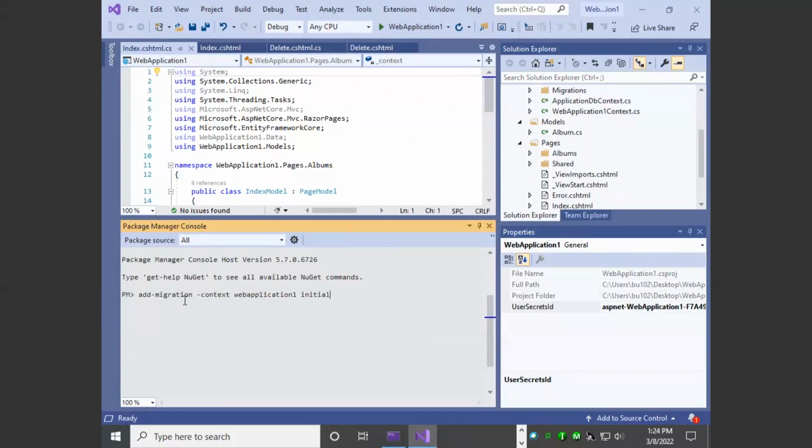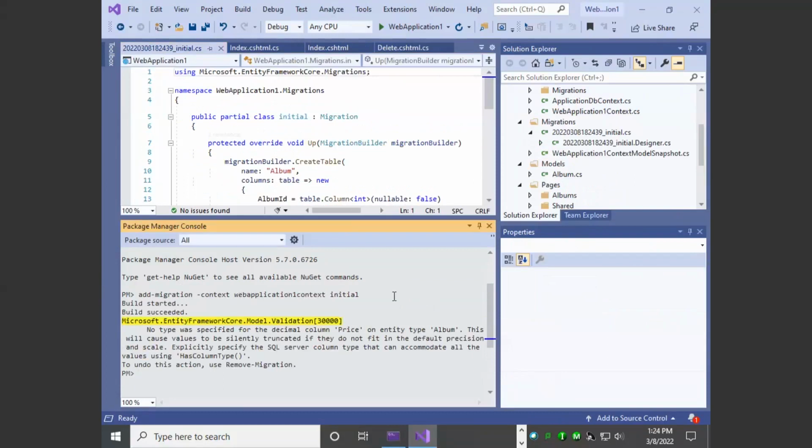So before we could just say add migration and then give a name of the migration. Here we have to say -context and then give the name of the context that we want to add the migration for. It's actually web application 1 context. Okay, now it succeeds and it doesn't give us any errors even.